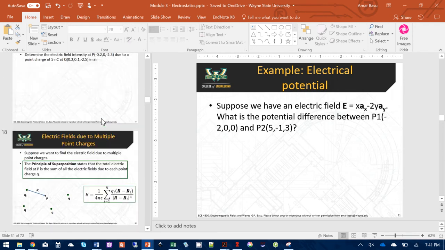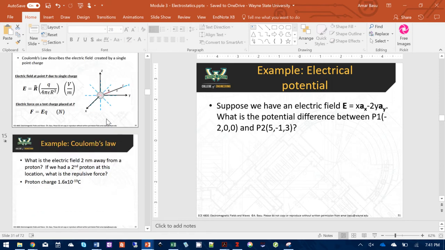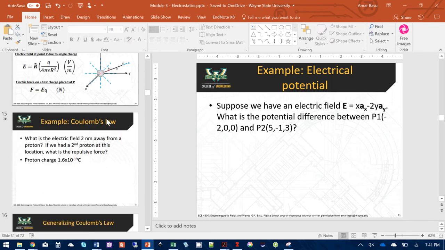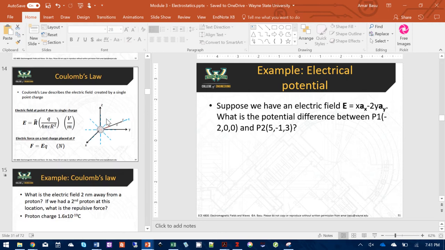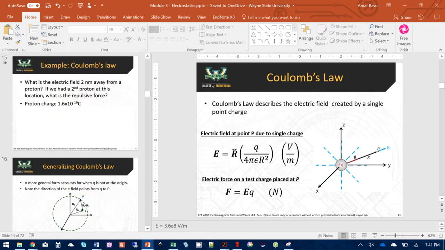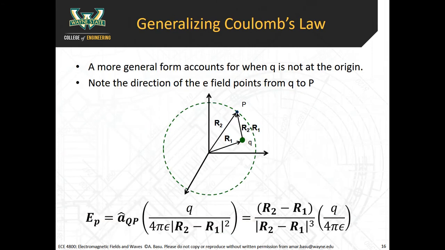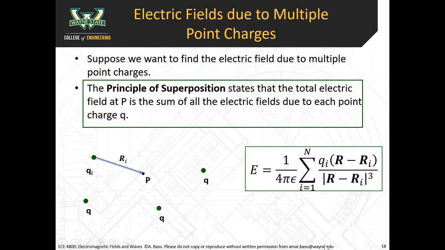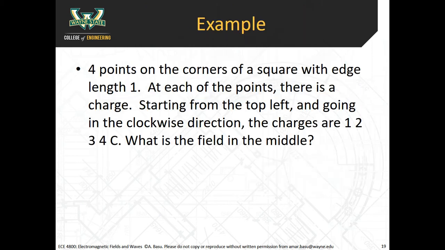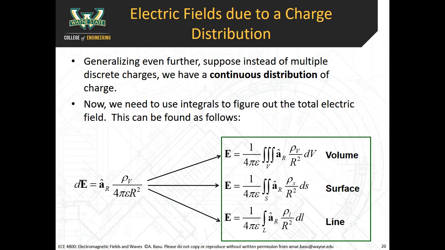Okay. So the topic for today is, we've been talking about Coulomb's law. We talked about how to calculate electric fields. We did that with discrete charges first. So this is Coulomb's law. That tells you the electric field from a single point charge. So we extended that idea to what happens if we have multiple point charges. So we found the electric field from single charges, then we did multiple discrete charges, and then we found the electric fields due to charge distributions.